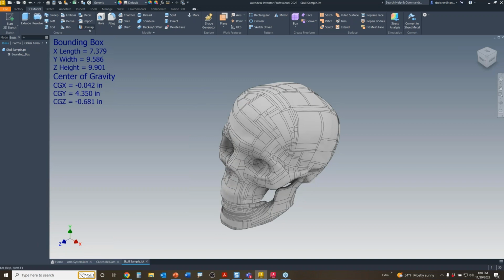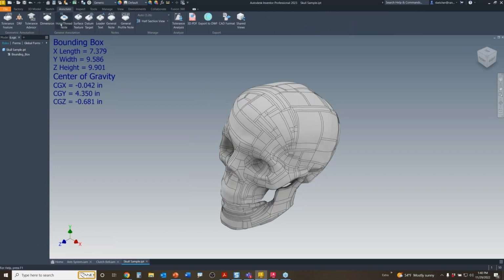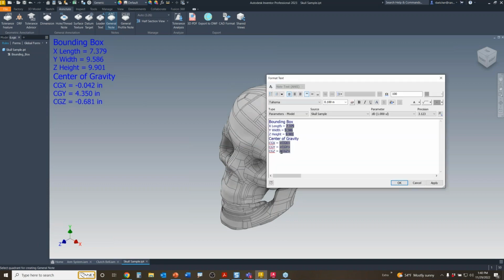If I go over here to the Annotate tab, the General Note area, I'm going to click General Note and pick this upper left-hand corner. Let's say, for instance, I want the file name in here. Up here, I've got my parameter types: parameter model, standard iProperties.